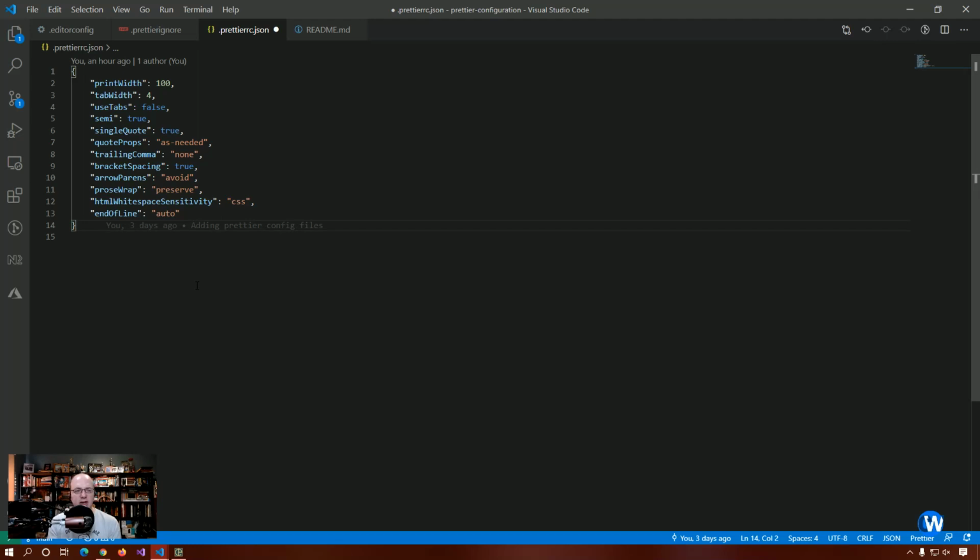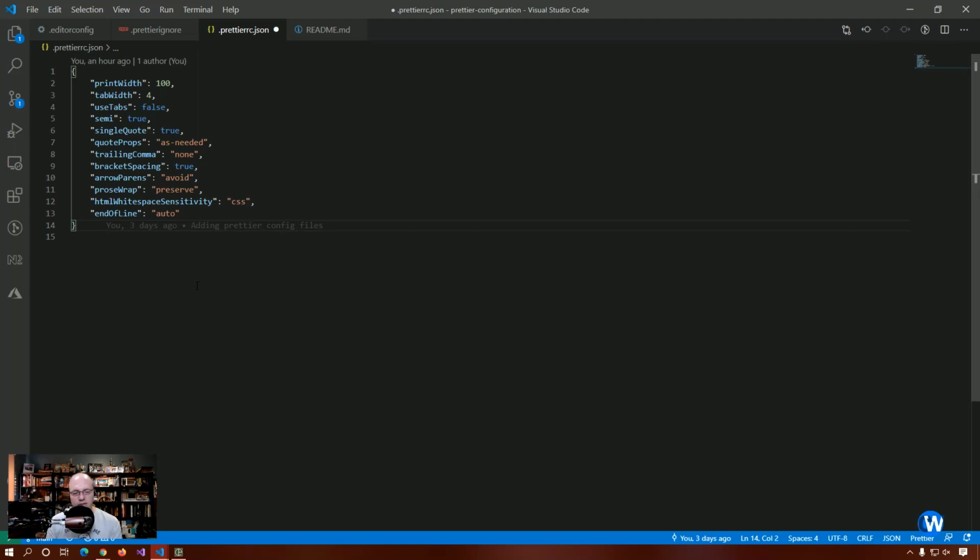And the last item that I use is end of line. We've already gone over this when installing Git, but the idea is you have the difference between Windows and Unix line endings, carriage return versus line feed versus the combination of the two. And because I've already set this up in Git, and because the team that I work with are all working on Windows, and we've all got a similar setup, I'm leaving this as auto.